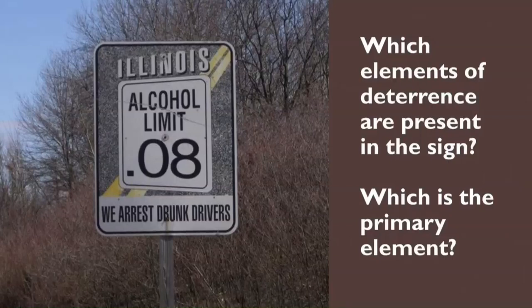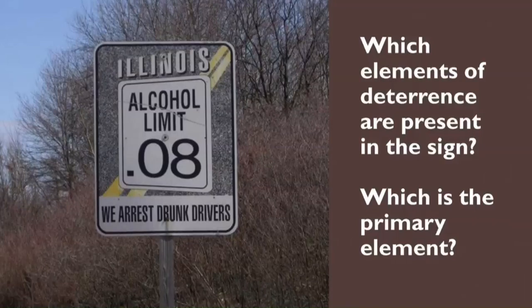There's not a lot of words on the sign, but some of them say pretty clearly what will be the consequence and the punishment of drunk driving. We arrest drunk drivers. That's pretty clear. There's not a lot of ambiguity involved there. So all three elements, I think, are kind of summed up in that one statement. We arrest drunk drivers. There's swiftness there. If we're saying we arrest drunk drivers, it's implying that the arrest is going to take place on the street, most likely. Because drunk driving isn't usually a type of arrest that happens after indictments and stuff like that. It's a plain view arrest and everything like that. So that's going to be some swiftness that's involved.